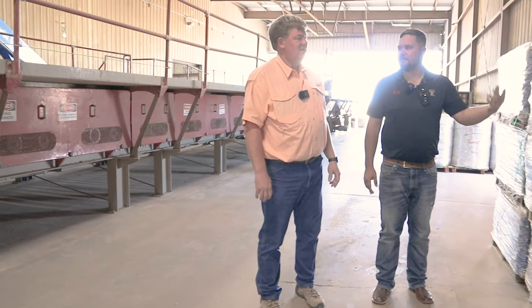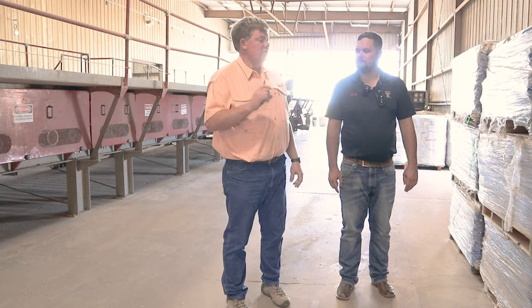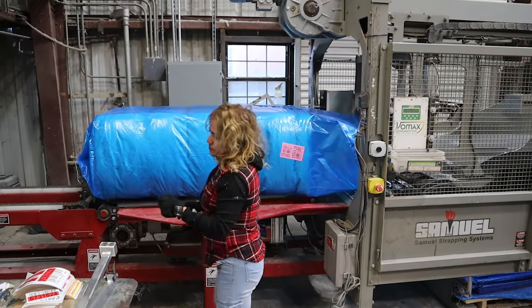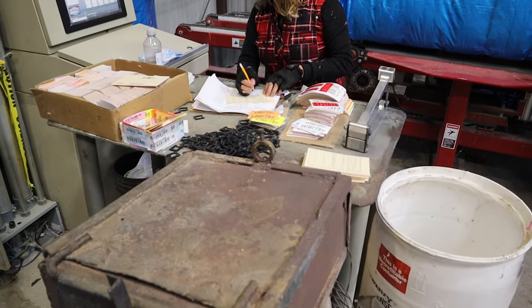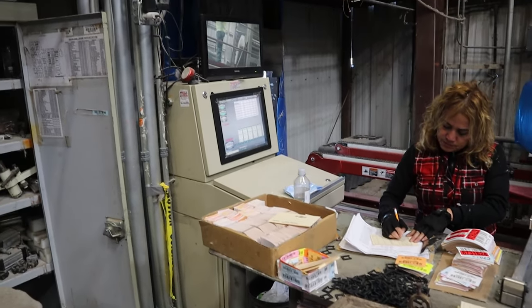Are those barcoded so they can track each bag? They are not. But when we put the sticker on it, when we put the bale number on it, that's how the bales are tracked, from here all the way through the mill. Okay.